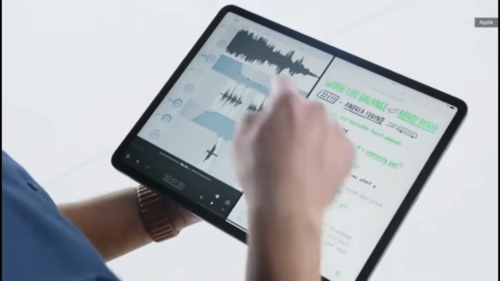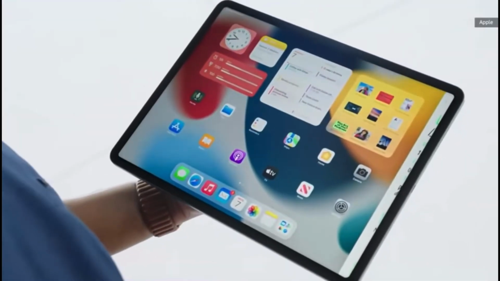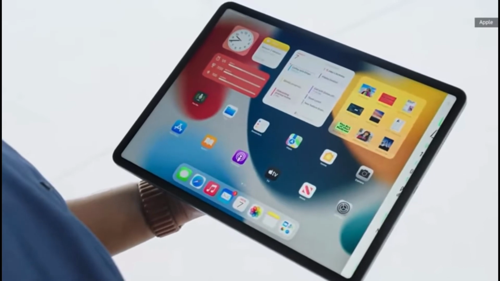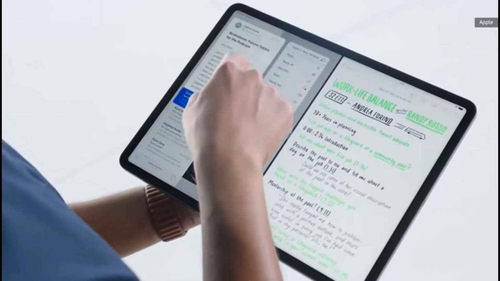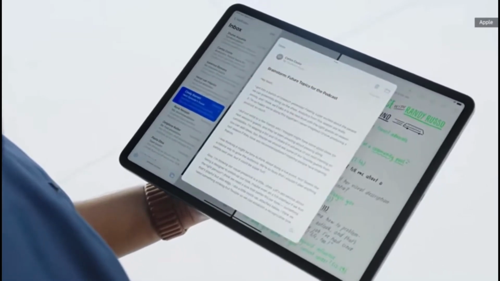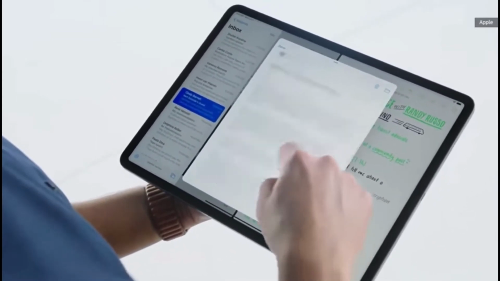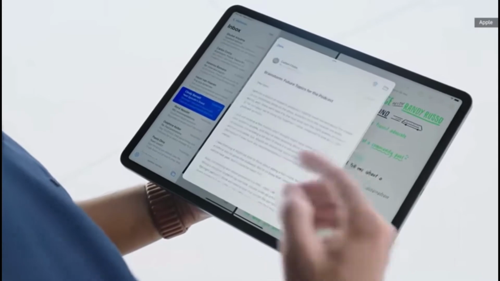It's also really easy to switch apps in split view. If I want to replace Ferrite, I can swipe down and Notes moves aside, letting me pick another app from the home screen. In Mail, I can touch and hold on this message to open it centered on my screen. This allows me to read the entire email without leaving my current view.